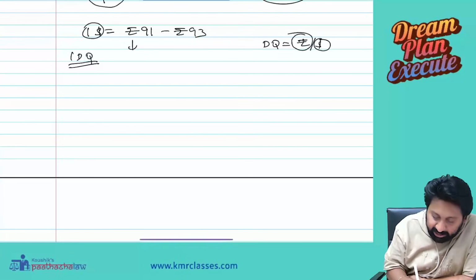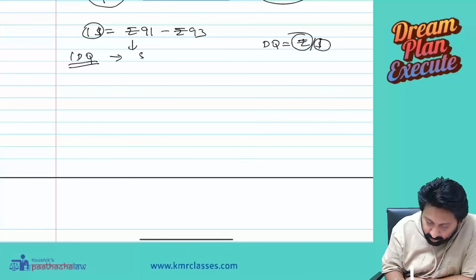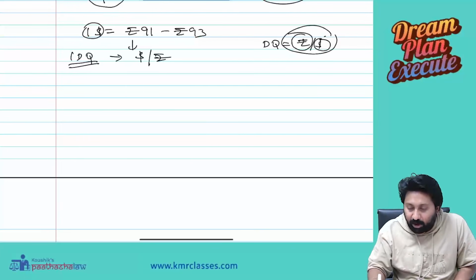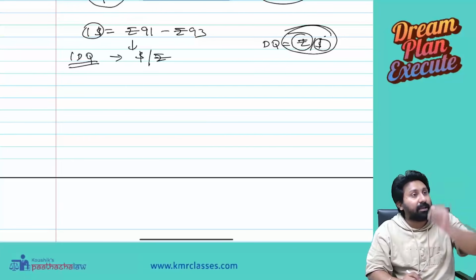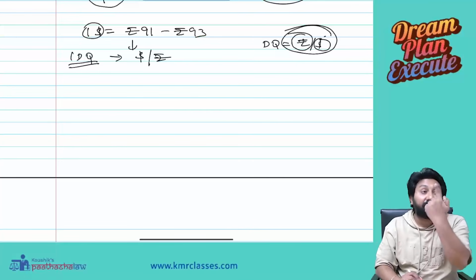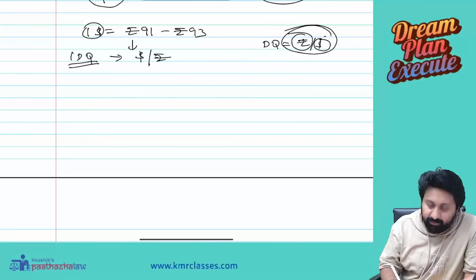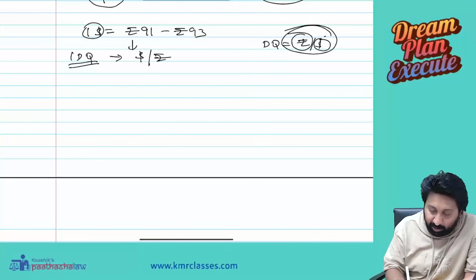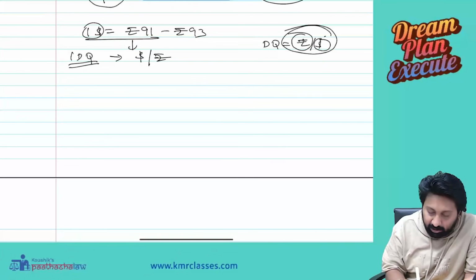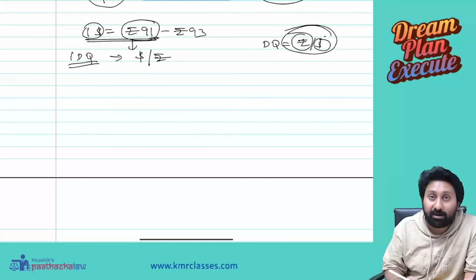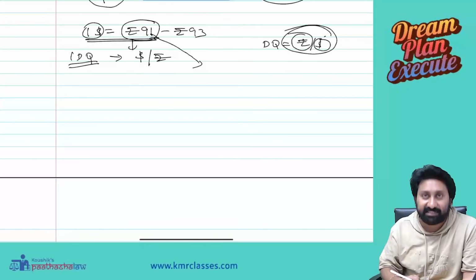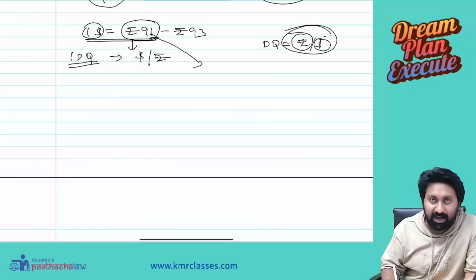I want indirect. Means what? This is rupee by dollar format. That will be dollar by rupee format: number of dollars for 1 rupee. This will be the next kind of quotation, indirect. Always remember what I said. For the Indian banker this is a dollar buying. For the US banker this will be a rupee selling. So it should come to the selling side, ask side. Therefore, 1 by 91 you will write.